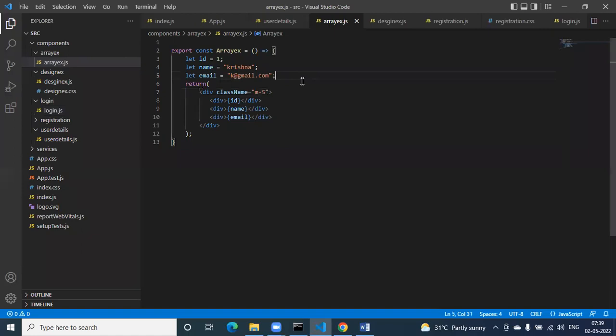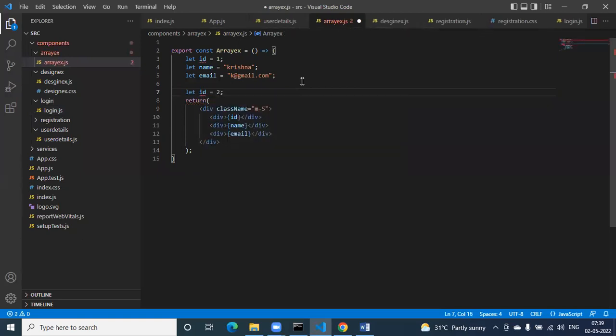So let me have another record. I want to print Geeta's details. What do I have to do now? Tell me. I want to print another user also. What do I need to do? So again, let ID is equal to 2. It will not work because it is a repeated variable. So a variable should not be repeated, and by default IntelliSense will throw an error. Or else without a declaration you can definitely assign.